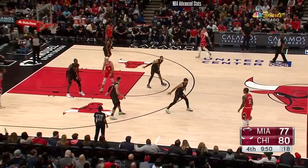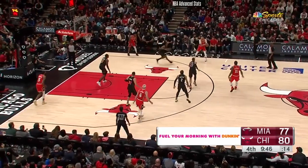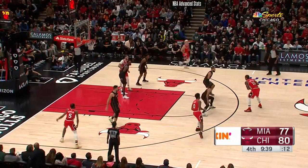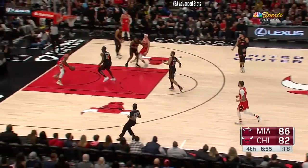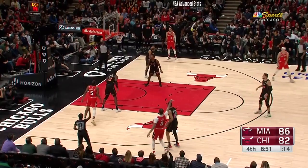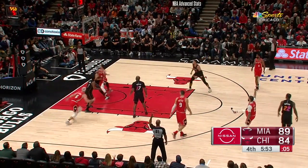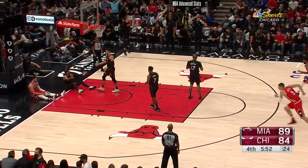Jones got to the second level. They're in the zone now — teams are starting to run these zones against the Bulls. Caruso suspended in the air, out to DeRozan. See what the Bulls can do. Caruso on the trot, drops it down low for Jones. Lonzo Ball — defense. Lonzo no for three, and we're going to get a foul against Miami on the toss.